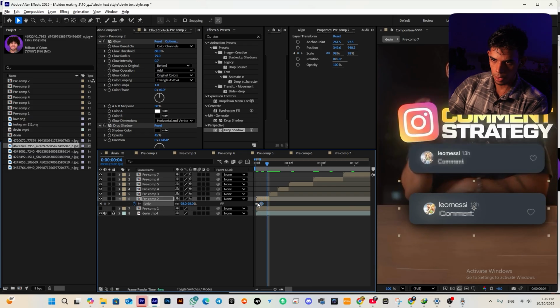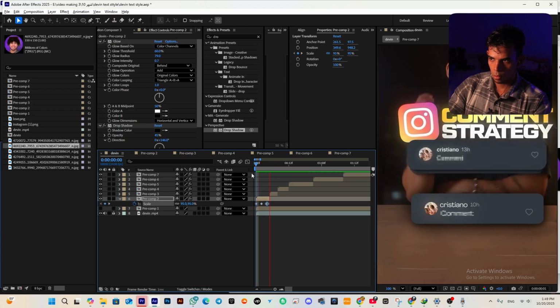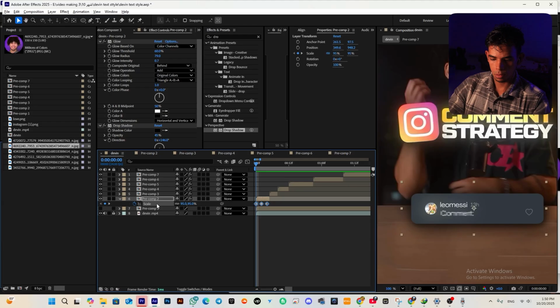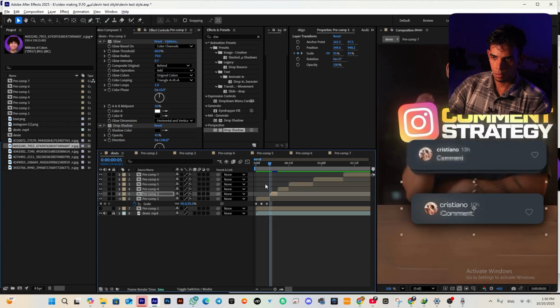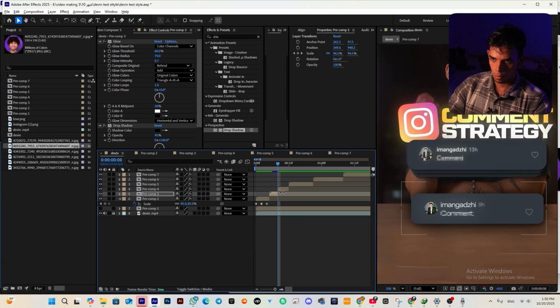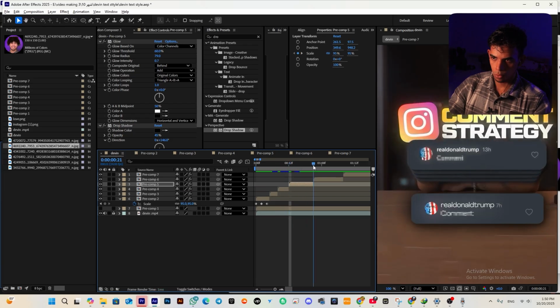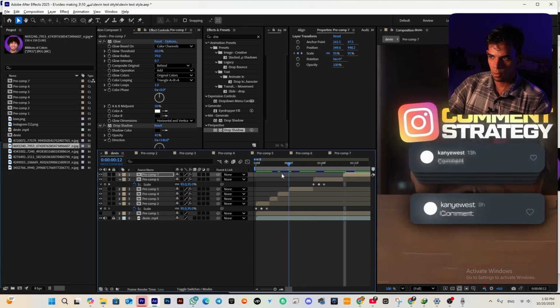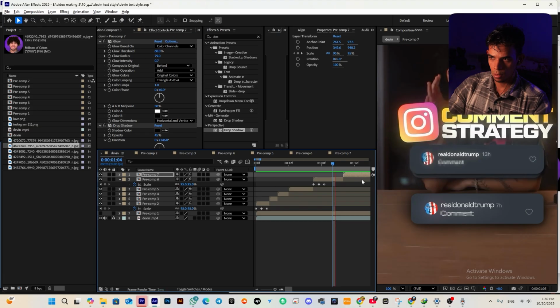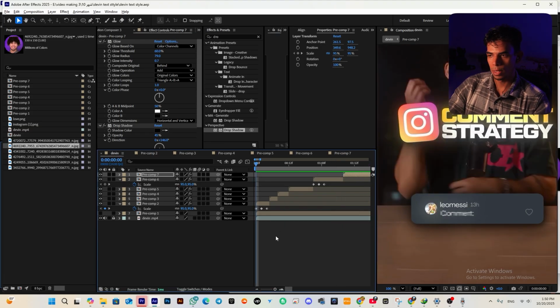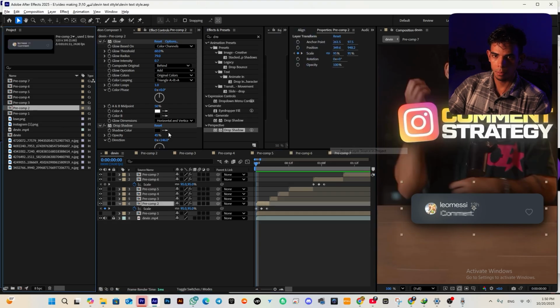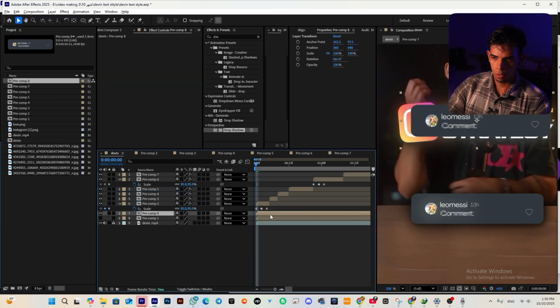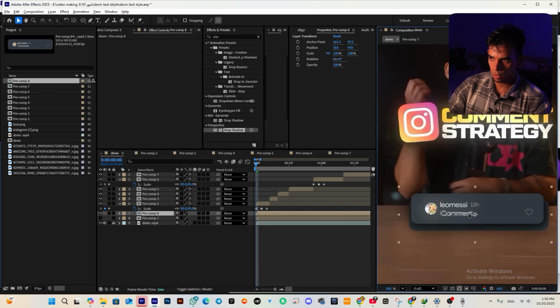Scaling up and going back like this. So we'll copy this scale and paste it for each one like this. And after that, we will move forward making the layers below. So we will get the same one, but without content or with content, it doesn't matter, and get it below each of these like this.